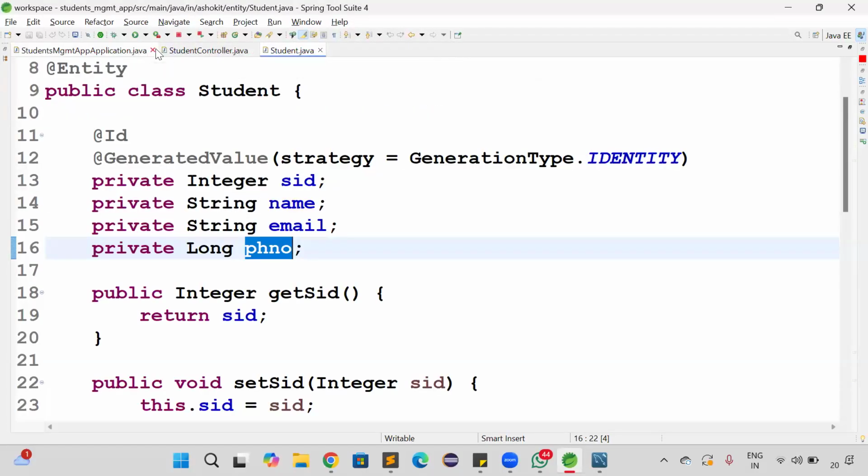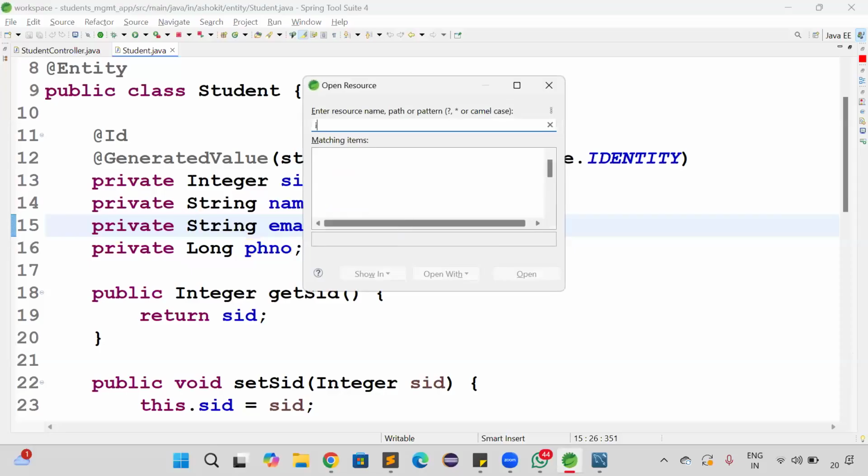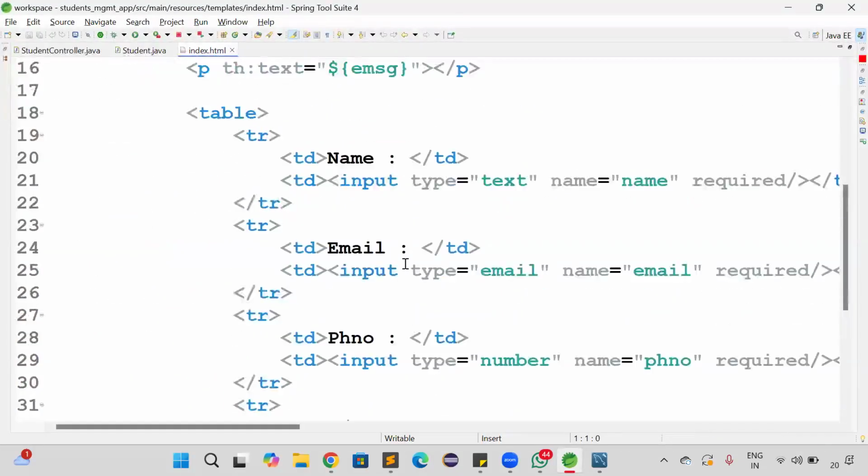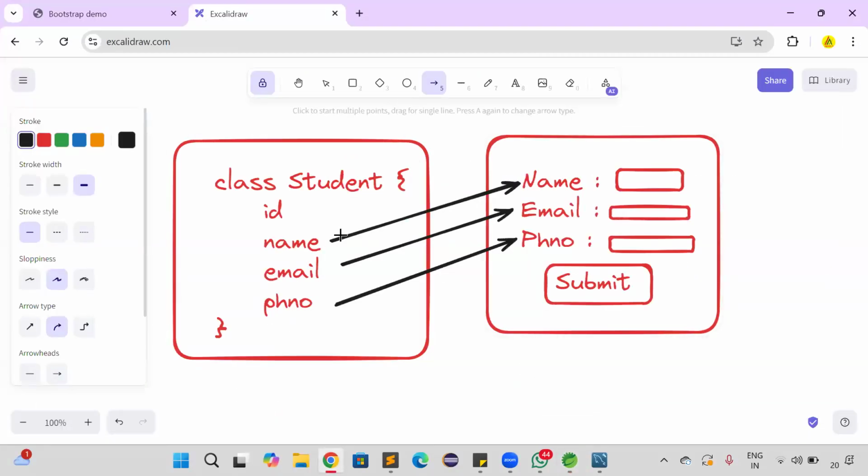We have one HTML page here, that is index.html. Inside index.html, if you observe, name equal to name I am giving, name equal to email I am giving, name equal to phone number I am giving. So whatever variables we have in the class should match with the form names.